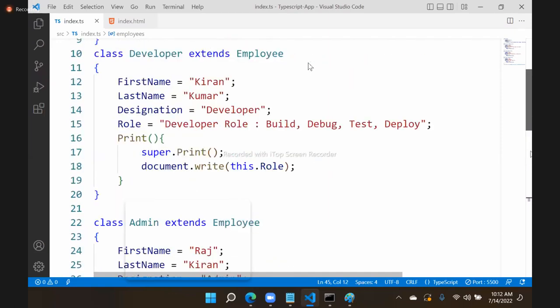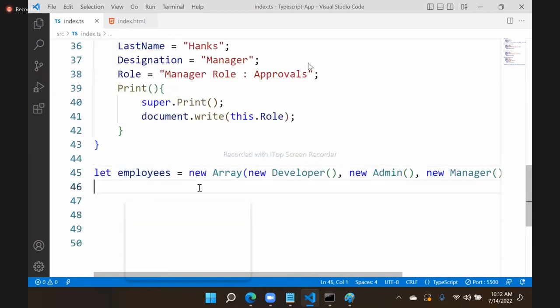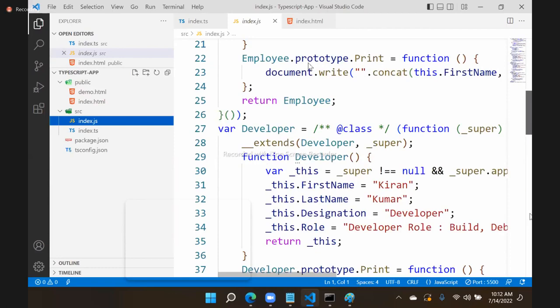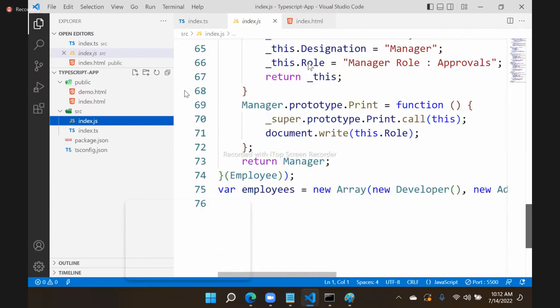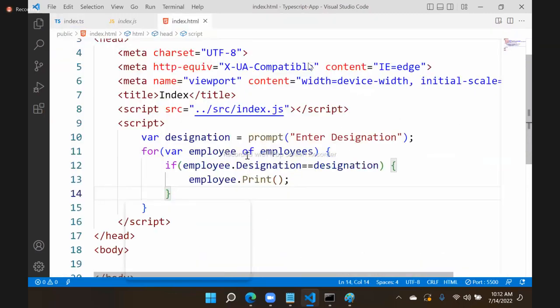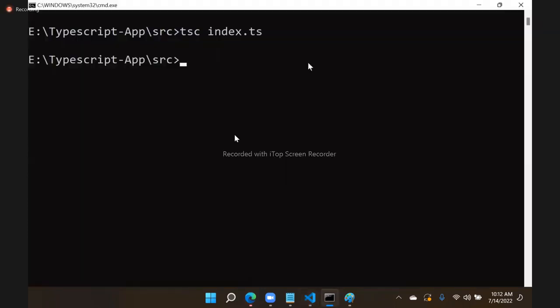Developer. It is transcompiled. Where is the object? Employees. Actually, this employees is in index.js only.